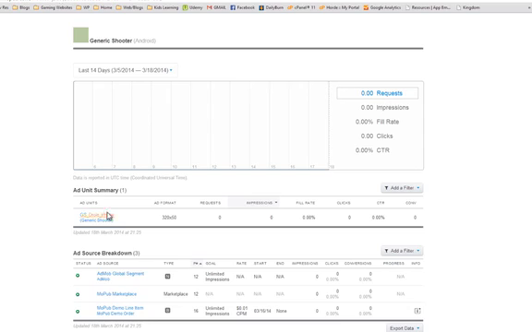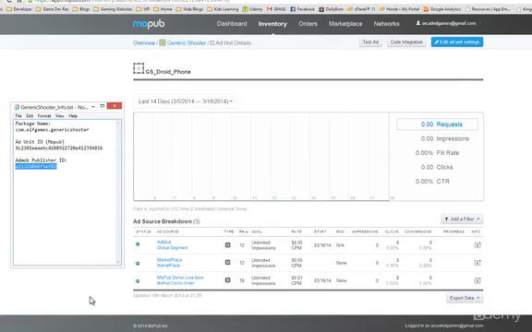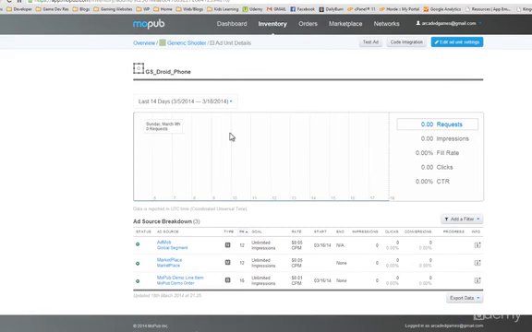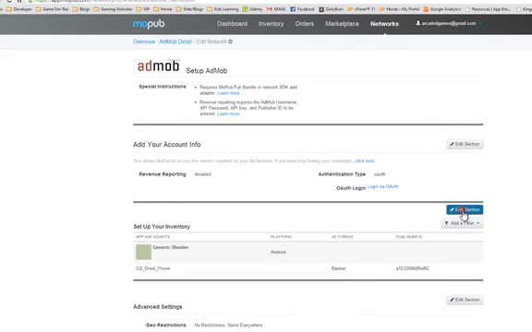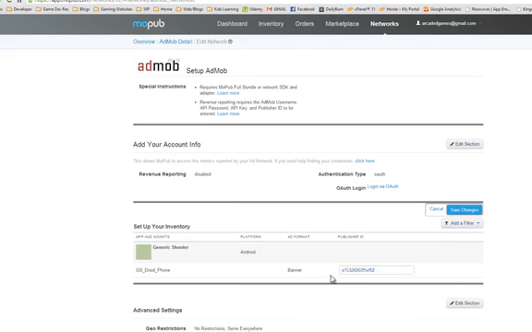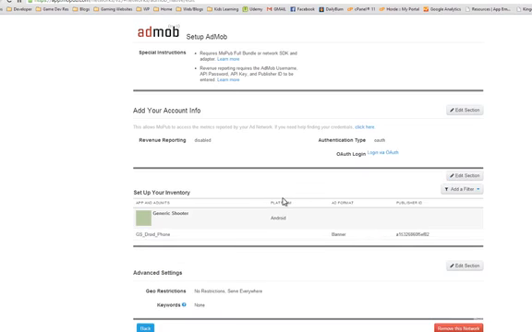The way they're connected is through that publisher ID. All right, does that make sense? If we go back into networks and click the little edit thing next to AdMob, we can click edit section here, and then we can adjust this publisher ID. When you have a full list of ad units, you'll put in the different publisher IDs. So it's pretty straightforward.